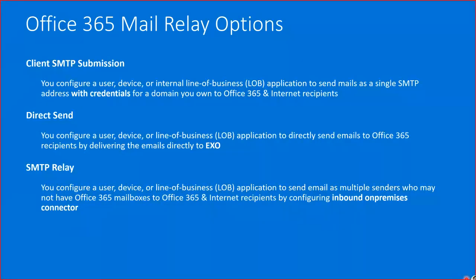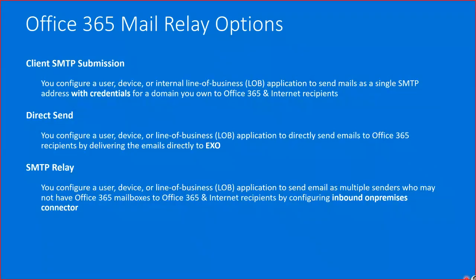This method is slightly complex because we need to have the IP addresses that would be used in the on-premise environment to send messages to Office 365. So we need to know the IP address that we're going to receive emails from. And in Office 365, we need to have a connector which has those source IP addresses or the TLS certificate to prove that the message is coming from a source which is allowed to relay through the tenant.